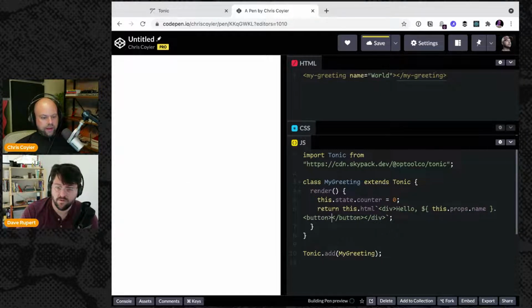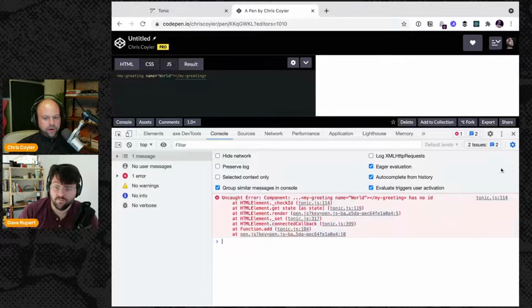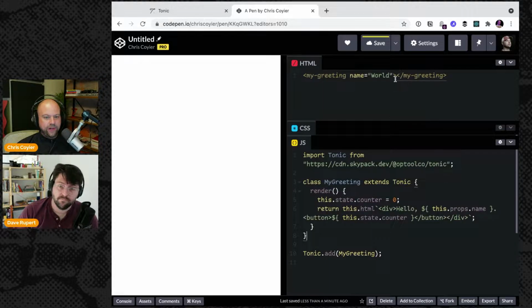Okay. I guess template literal the counter out. Yeah. Counter. Is that going to work? Oh, do you need to do state.counter? Oh yeah, or this.state.counter? Duh. That's what I thought it would do, but it has no ID. Huh, weird. Okay, I'll give it an ID. ID equals app.